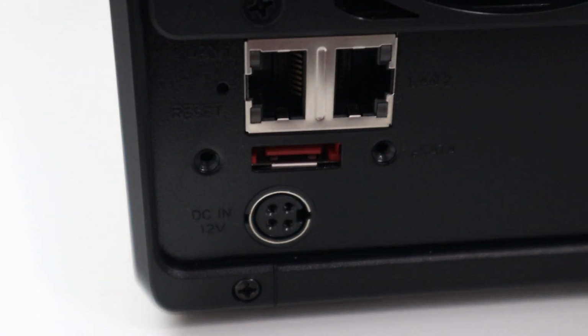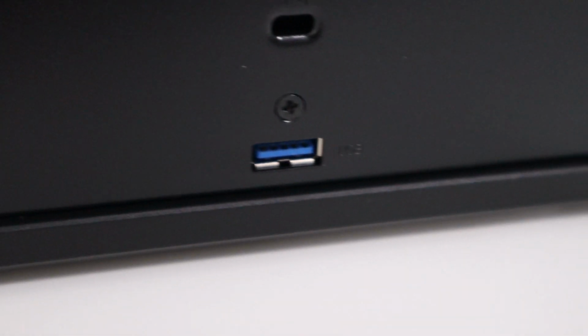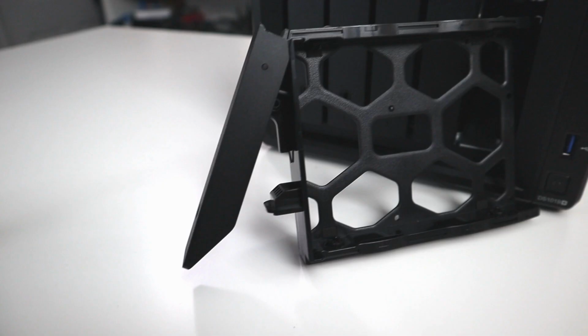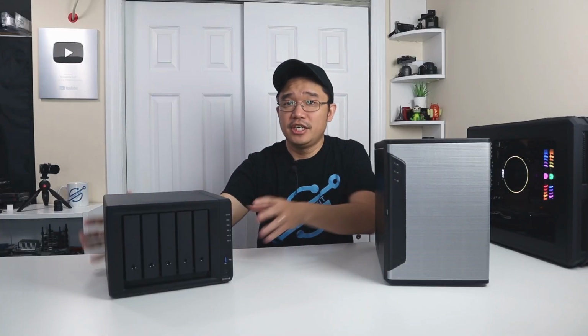Also has 2 NICs in the back, an external eSATA port, USB 3 in the back and also in the front. And it does have a locking mechanism. And this is all plastic. So it does slide in and the hard drive goes in without having to install any screws or anything. And I do gotta say the form factor is much smaller than the guy that I've built over here.